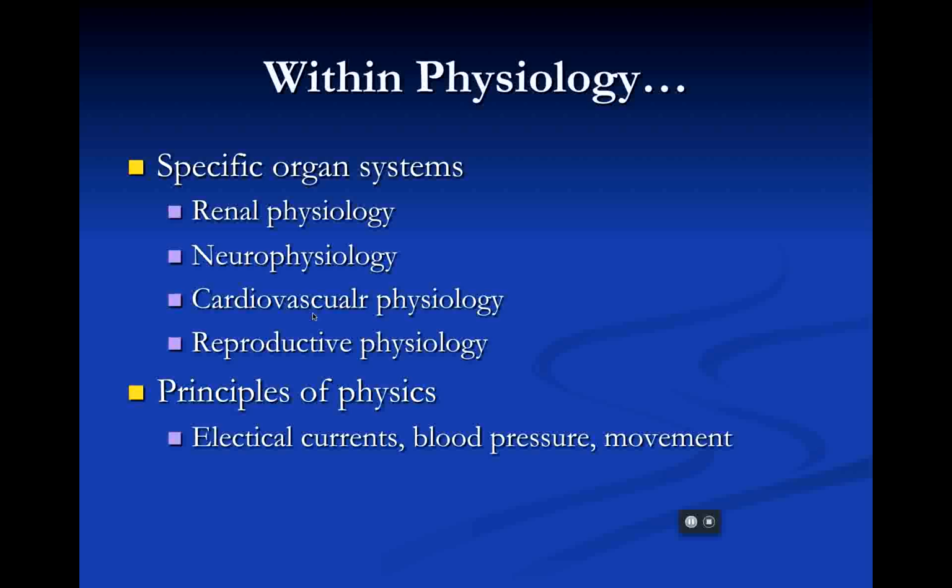And that is not a coincidence. If you were to take a physics and a physiology class close together, you would notice a lot of things. For instance, the laws that govern electrical currents in the wires in the wall are the same laws that govern the electrical currents that fire in your neurons. Blood pressure is governed by the same laws as water pressure, as air pressure, as any other pressure.